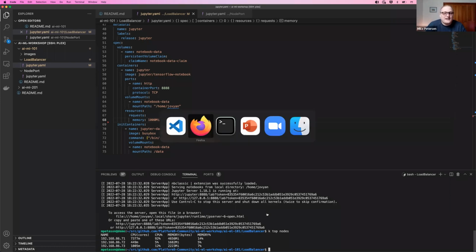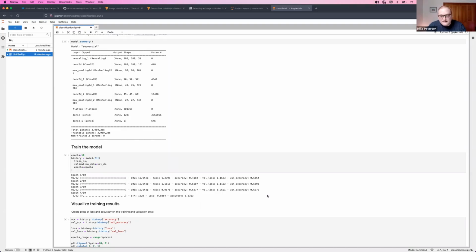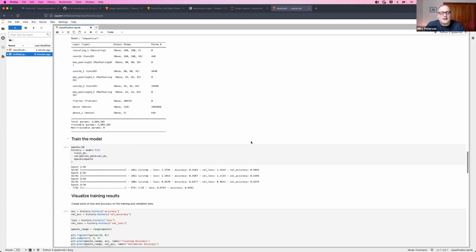Yeah, but like I said, what you would see as an end user is, you're just going to see it come up and say kernel died, and then it's going to lose access for a minute. It's going to say can't connect. And then after that, it's going to take probably a minute or two for it to spin back up, depending on if it has to download the image again on the other node for this, and then it'll connect to the same storage, and then you'll be pretty good.